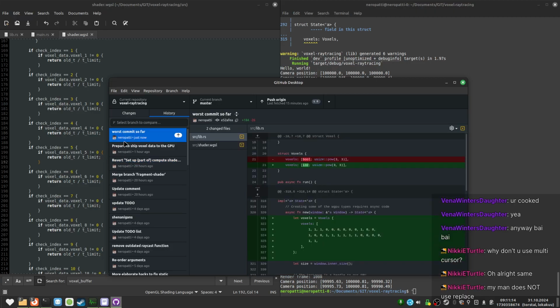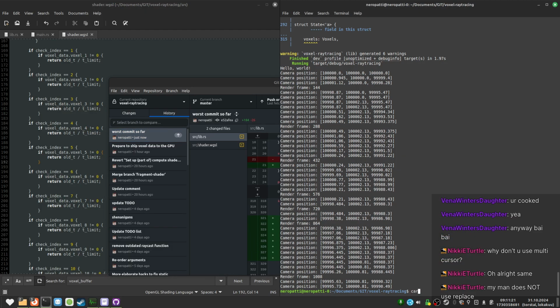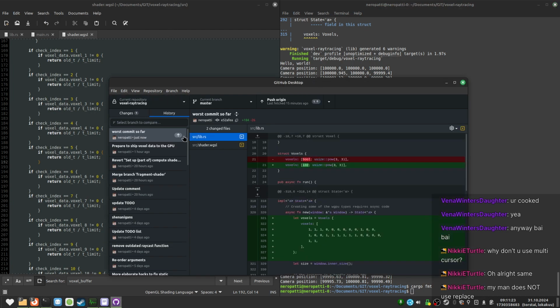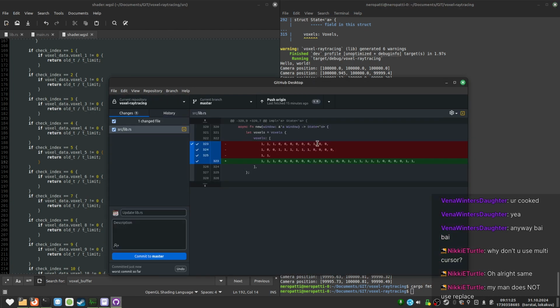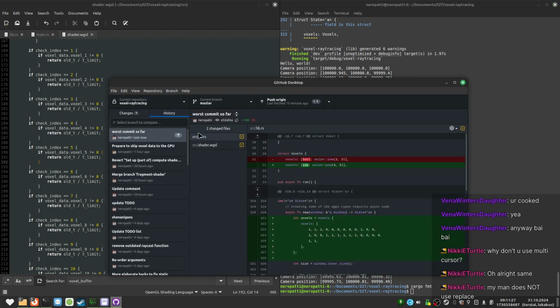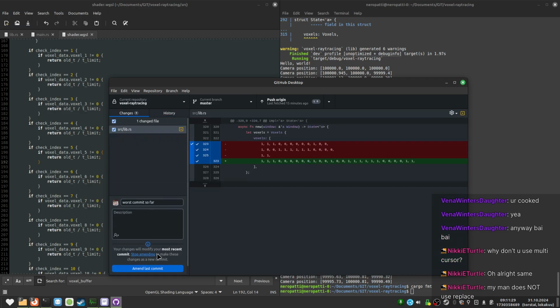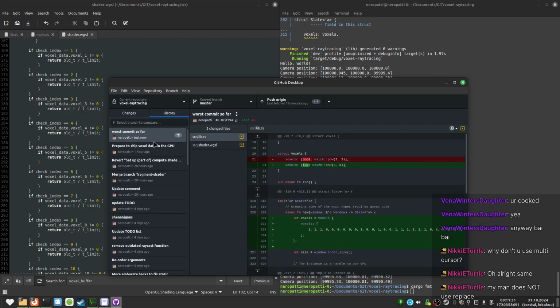I really like that. I really, really like this. It's such a meme. Oh, did I format? Probably not. Oh yeah, you're supposed to be just one line apparently. Let's amend this. Let's go. Worst commit so far. Pushed.